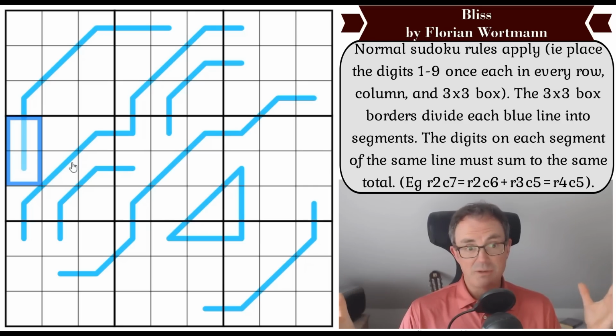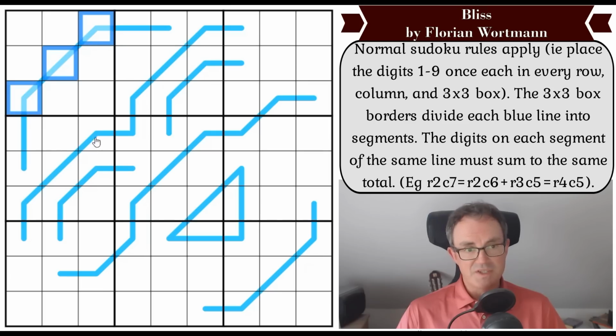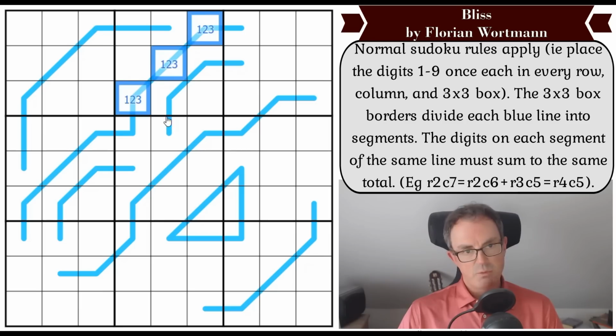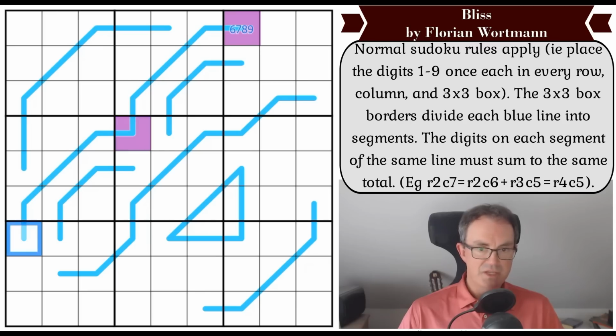I cannot think that's doing very much at this point of the puzzle. There's too much flexibility available. The minimum of those is 6, but the maximum is 17, so anything between 6 and 17 is possible, and that's quite a lot of variation. However, what about this one here? This one is the sum of those 3. So even if I minimize these with 1, 2 and 3, this would still be at least a 6, wouldn't it? And that is the same look I'm seeing as that one. So I'm going to give these the same colours as that one.